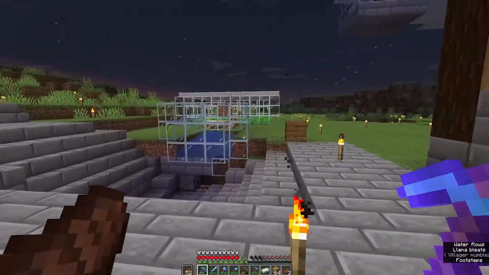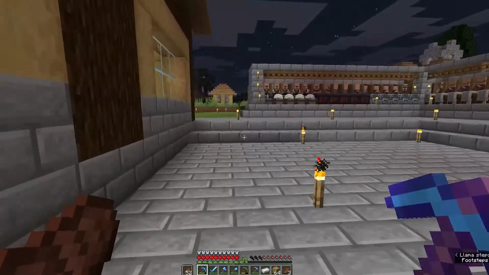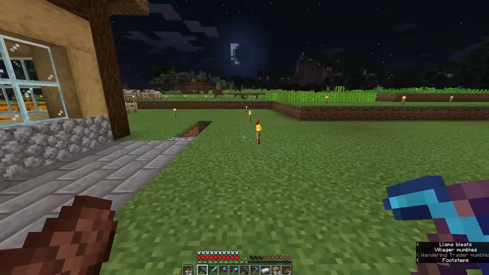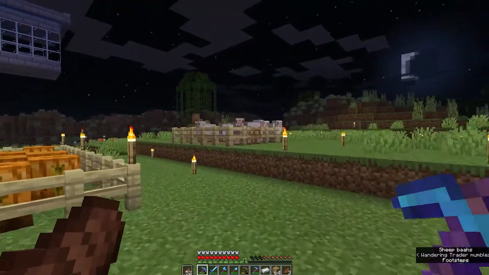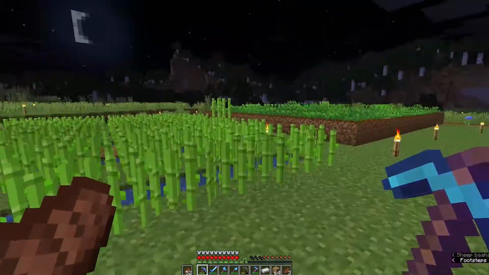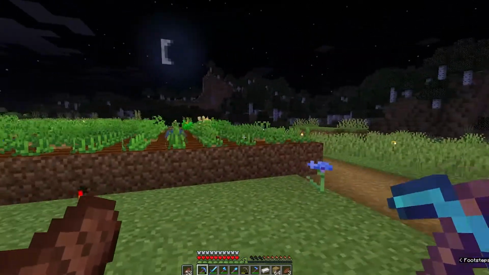As you can see, extended trader, nice little breeder here, which I've turned off. Iron farm that we did last episode. Now we have pumpkin patch. I use these to trade with the villagers. Sheep farm there. Some sugarcane, a lot of sugarcane, carrots, potatoes, wheat.